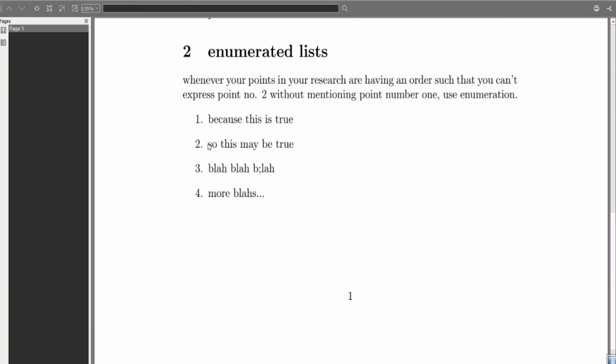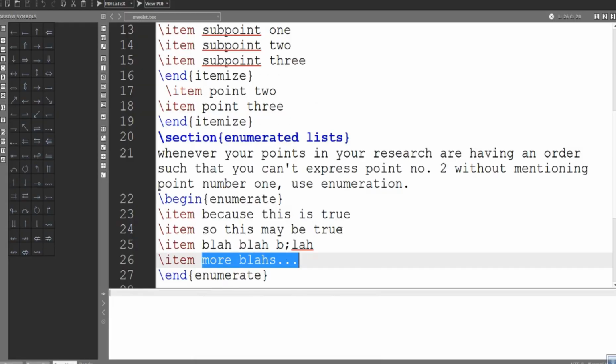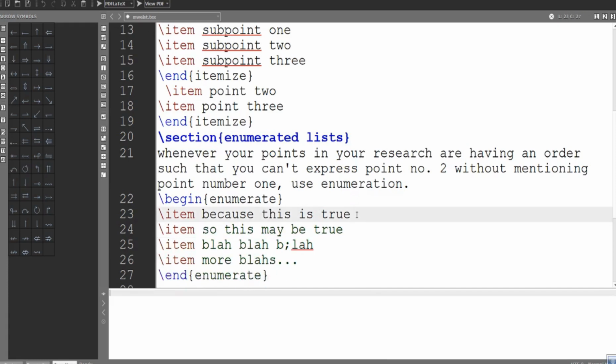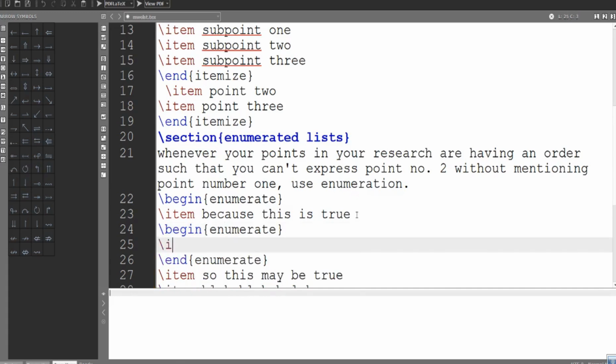So you are on this is true, this is one. Now I'm copying and pasting one here. Suppose here you are having this \begin enumerate within this set, and I'm saying item 1, item 2, and I can go with item 3.